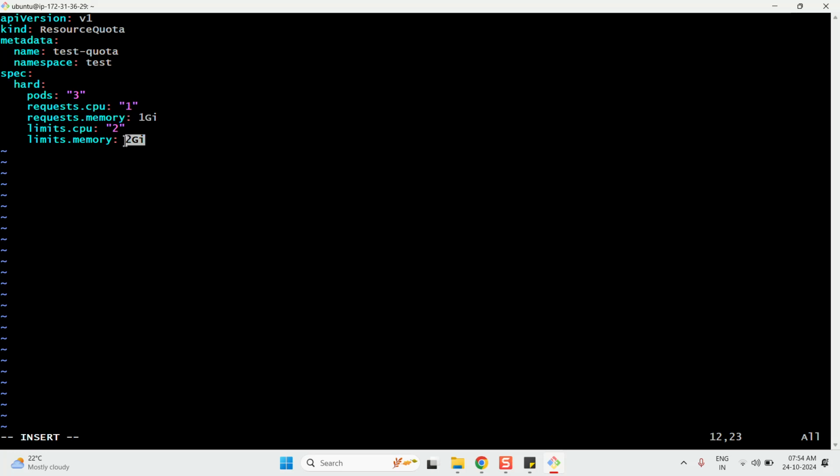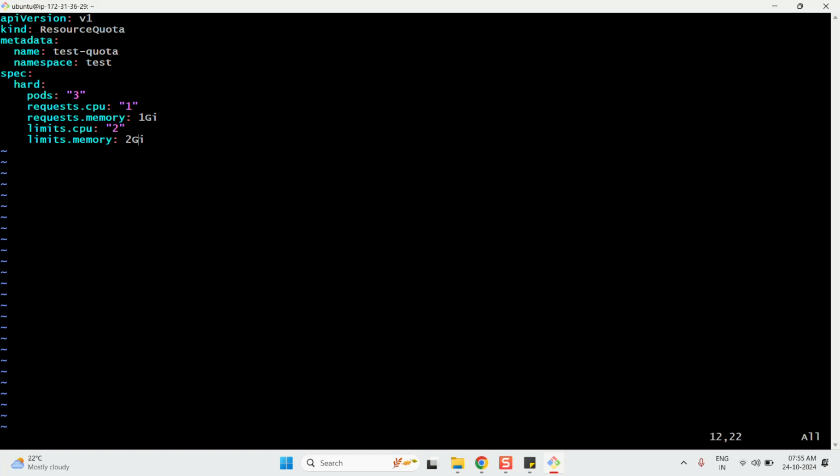So requests and limits are like request, we're allocating by default to this namespace. Limits is, of course, the maximum limit that you can be able to use. So that's it. Here, these requests and limits we are applying for namespace. We can apply the same thing for pod also. That we'll see later. But for now, let's see here for namespace.